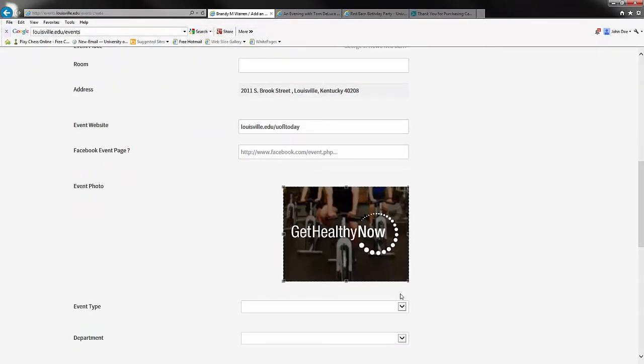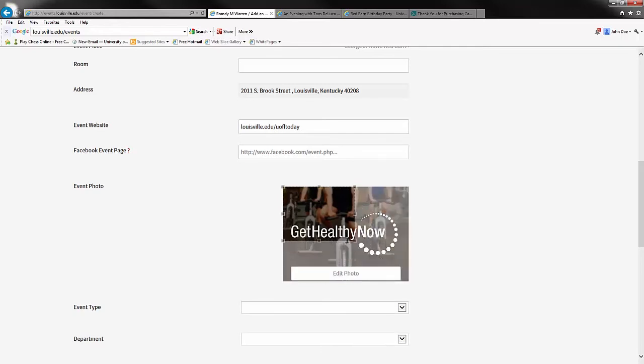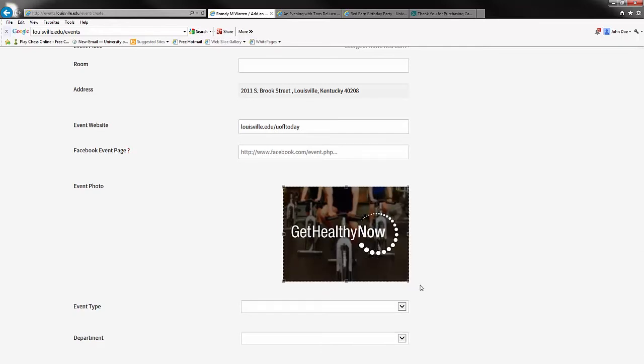When you add your photo, you can change the size slightly. It always needs to be this ratio though. It's the only ratio that the system will accept. So you can see I can make my photo smaller or back to full size.